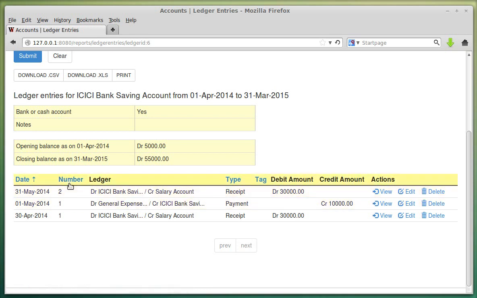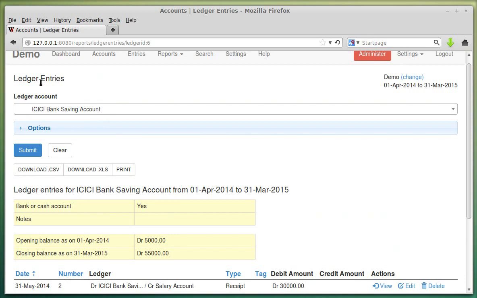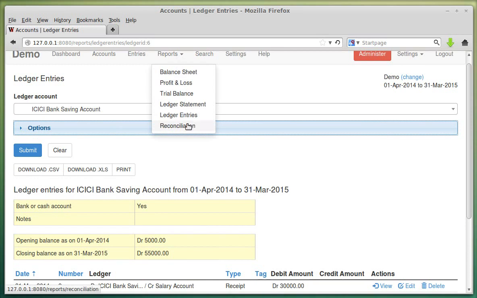Inside the ledger entries, I can sort it, because once I have sorted it, there's no value in seeing the balance, because everything will be haphazard. That's why I'm not showing balances over here. This is the way I can sort the entries, and you can see all the ledger entries over here. I have options for start and end date.